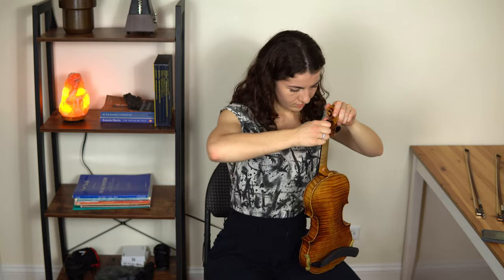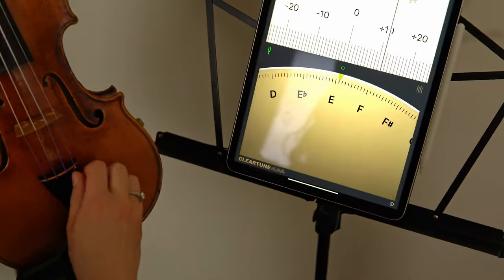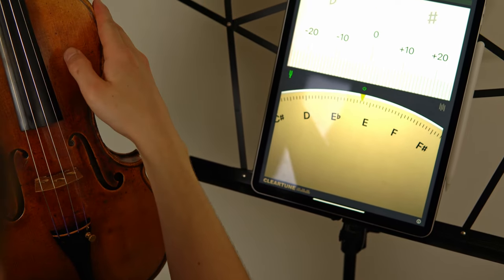The pegs cover a much broader range. So if your string is really far from your desired pitch, then turn the peg to get it closer to where you want it. But if the string is really close to your desired pitch, then use the fine tuner to make a final adjustment.